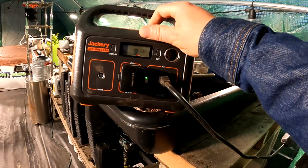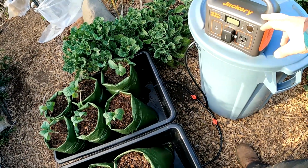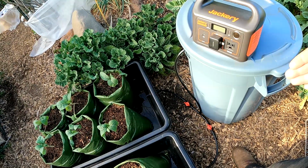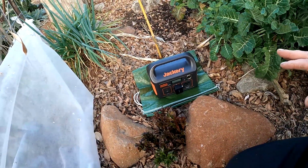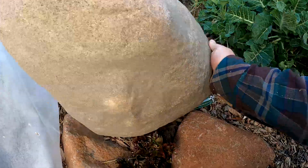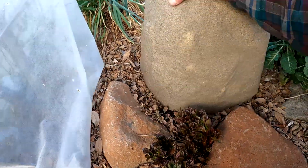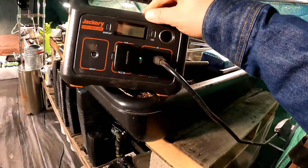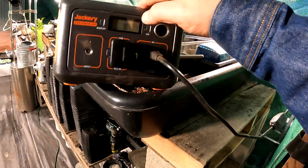I use a similar setup. I put this under a faux rock and have it trigger on and off my automatic watering pump to some of my plants. So basically you could have a vessel with a small pump in there and have it water your plants for whatever, a 15-minute cycle every day. This is an off-grid way to do that. If you've got a large container that you've got water in, that pump can feed your plant and become activated on a schedule with one of these switch bots and a small Jackery or one of the other electric generators.